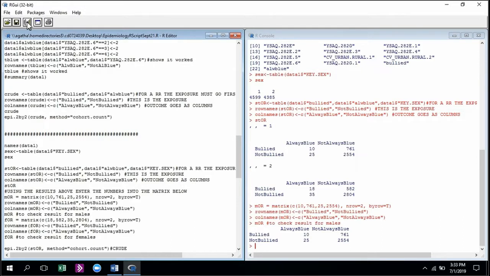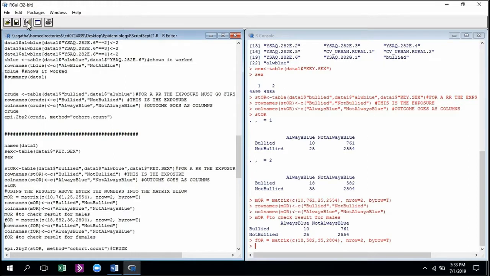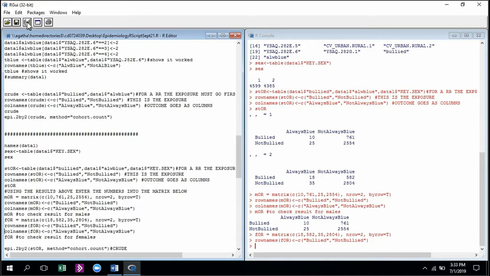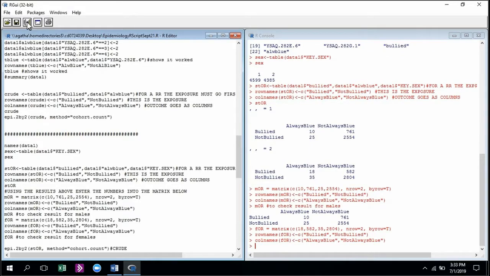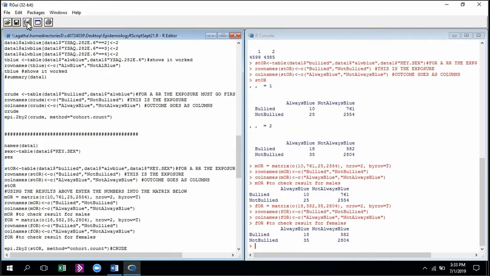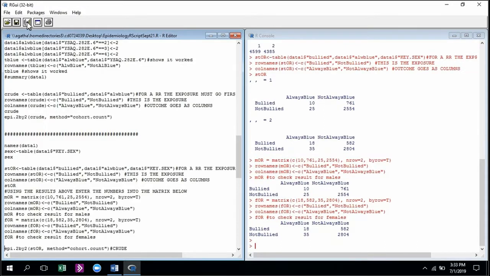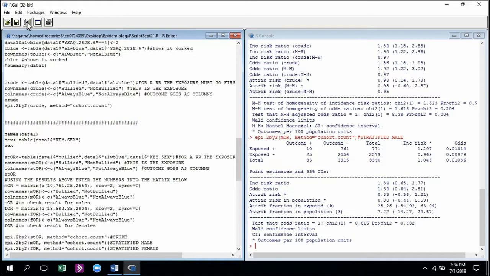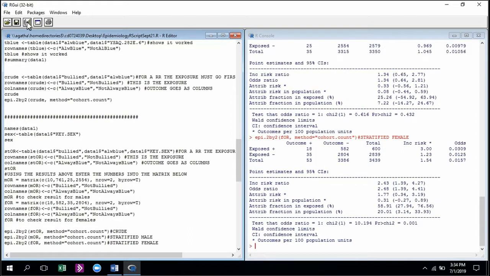Then we're going to do the same thing for females. This is putting it in a matrix format so that we have a single 2x2 table, not a stratified analysis, and then we're going to use epi 2x2 to give us our odds ratios. So this is for men, and then we're going to get the data for females.